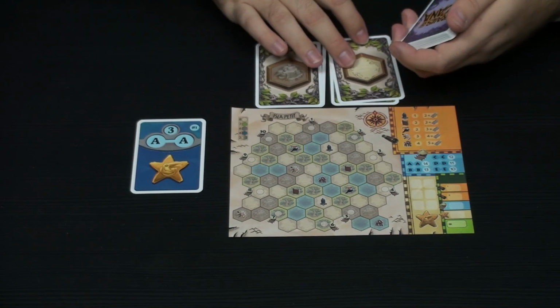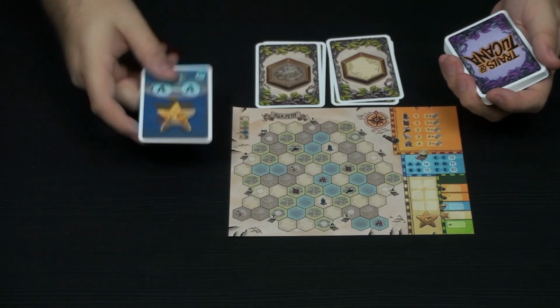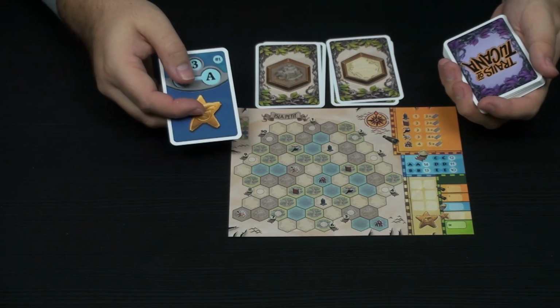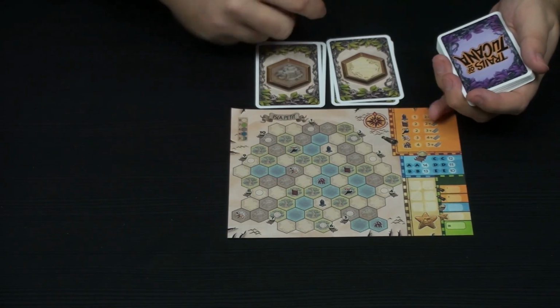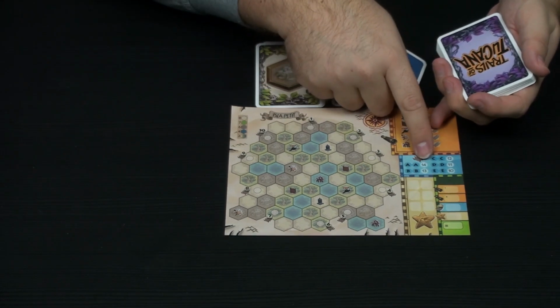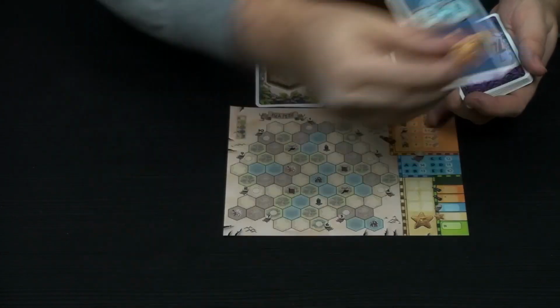And the goal of the game is to connect cities to cities. So let's say I connect city number A to city number A. It's towns, it's not cities, it's a small island. So a town to a town, I will then get 14 points at the end of the game. And also if I'm the first player to do it, I will get these bonus points.